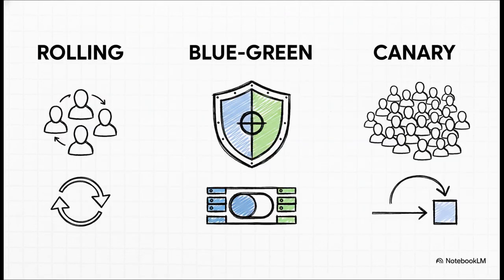So how do you actually choose? Well, rolling updates are fantastic for smaller teams and simple stateless apps. Blue-green is going to be your go-to for those critical systems where an instant rollback is totally non-negotiable. And canary? That's the gold standard for large-scale applications where you absolutely need to validate changes with real users. The key takeaway, though, is that a lot of mature teams actually use a mix of all three, picking the right tool for the right job.